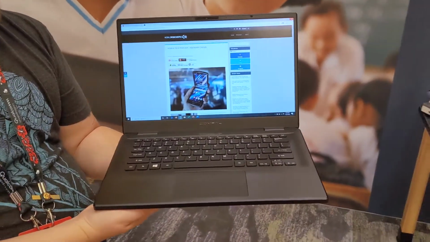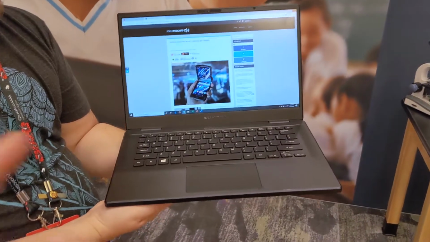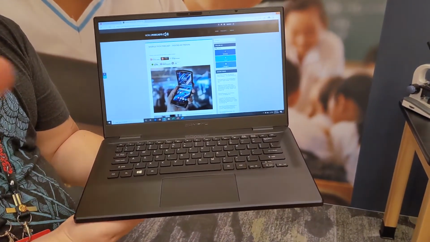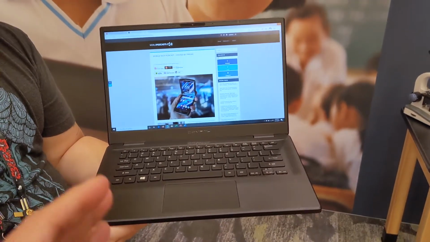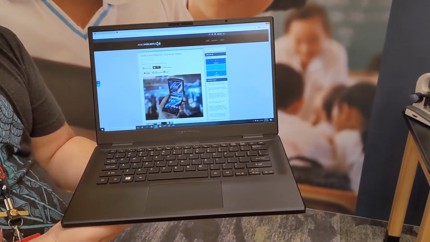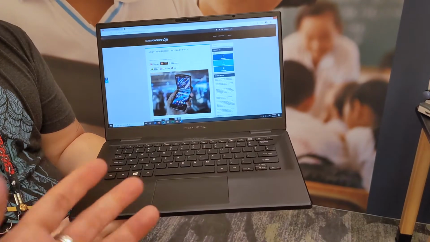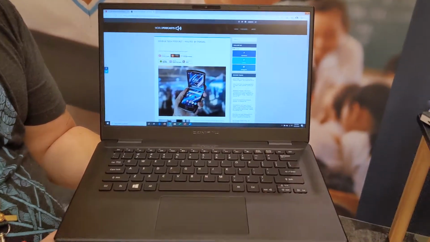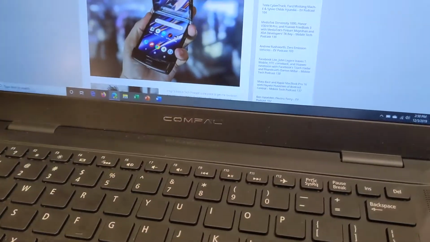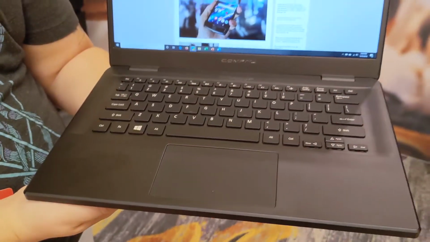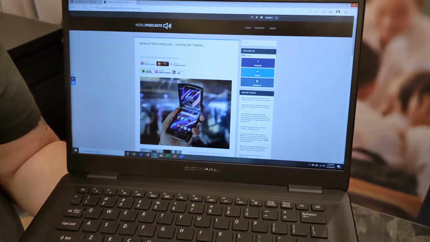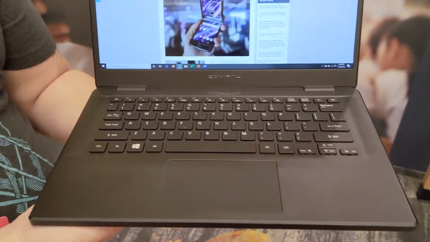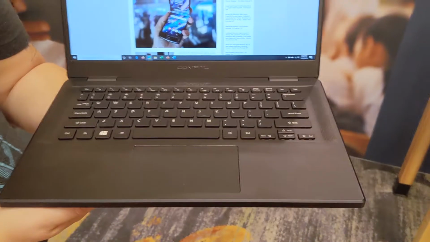Hey folks, we're back at the Snapdragon Summit here in Maui, and this device right here is a laptop that packs Qualcomm's new Snapdragon 7C chip. This is an entry-level processor that's obviously ARM-based for Windows and potentially Chromebooks, and it's very affordable. This entire reference design made by Compile, as you can see, would be selling for about $299. 1080p display, 6 gigs of RAM, 128 gigs of storage, and here's the kicker, no fan, 4G LTE connectivity.